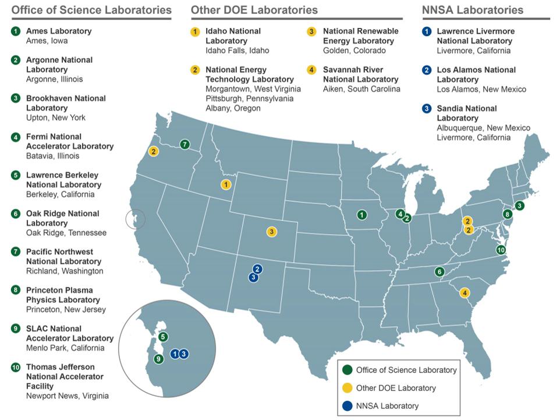Technology centers include the Bettis Atomic Power Laboratory at West Mifflin, Pittsburgh, Pennsylvania; at Niskayuna, New York — in addition, Knowles operates the Kenneth A. Kesselring site at West Milton, New York. Also included are the New Brunswick Laboratory at Argonne National Laboratory, the Oak Ridge Institute for Science and Education at Oak Ridge, Tennessee, the Radiological and Environmental Sciences Laboratory, and the Savannah River Ecology Laboratory, among government-owned and government-operated facilities.